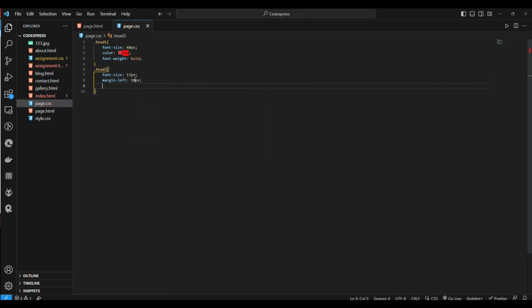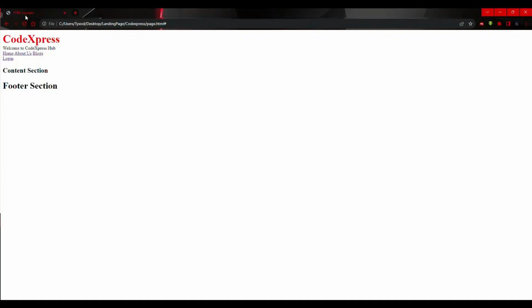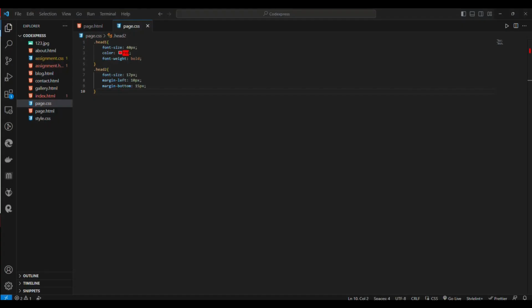Okay, so margin bottom, I'll set that to 15 pixels. All right. Let's see what we have here. Margin left 10 pixels, that's the space you see there. Margin bottom 15 pixels, that puts this under this, and then a space between this and this. Okay, it's coming up nice.